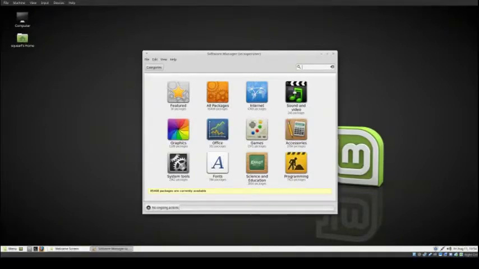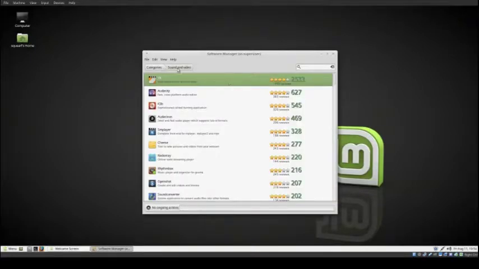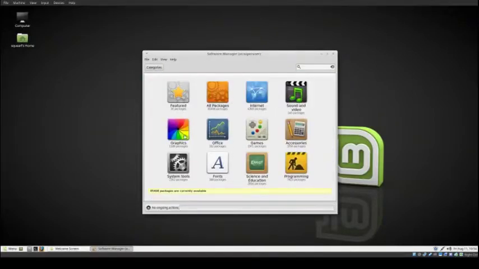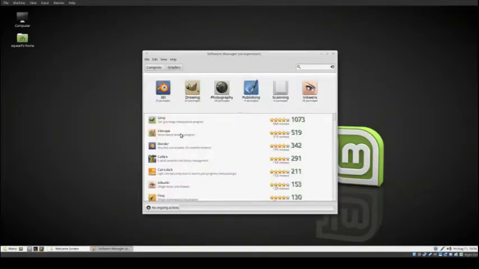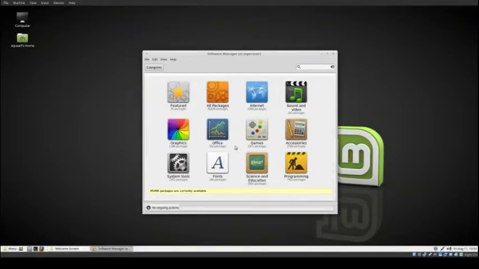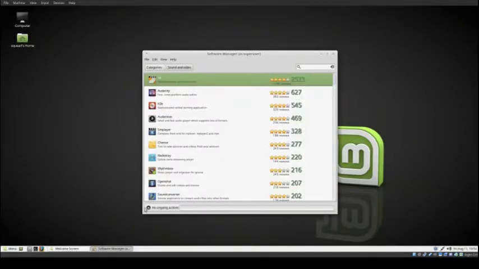If you go into your sound and video, it'll show you all of your sound and video applications. Some of them, like graphics, are divided into 3D graphics, drawings, photography, publishing, scanning, and so on and so forth.